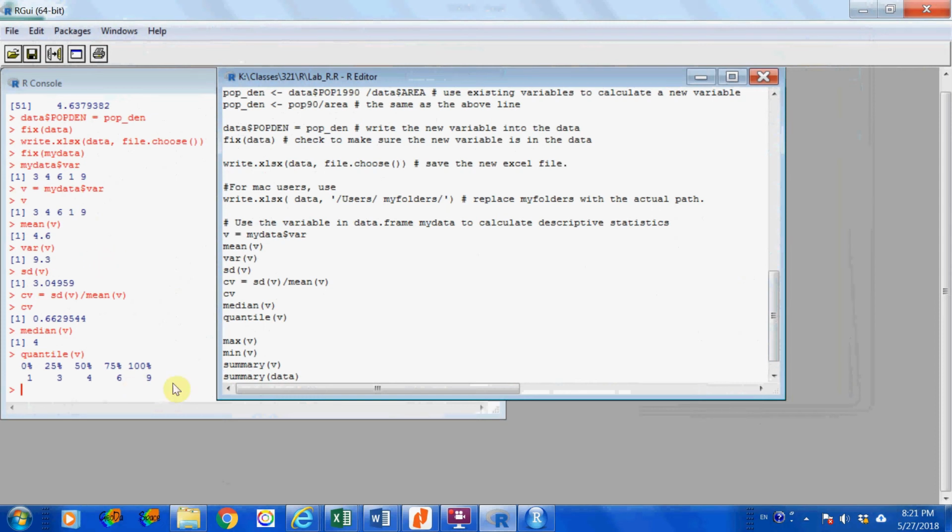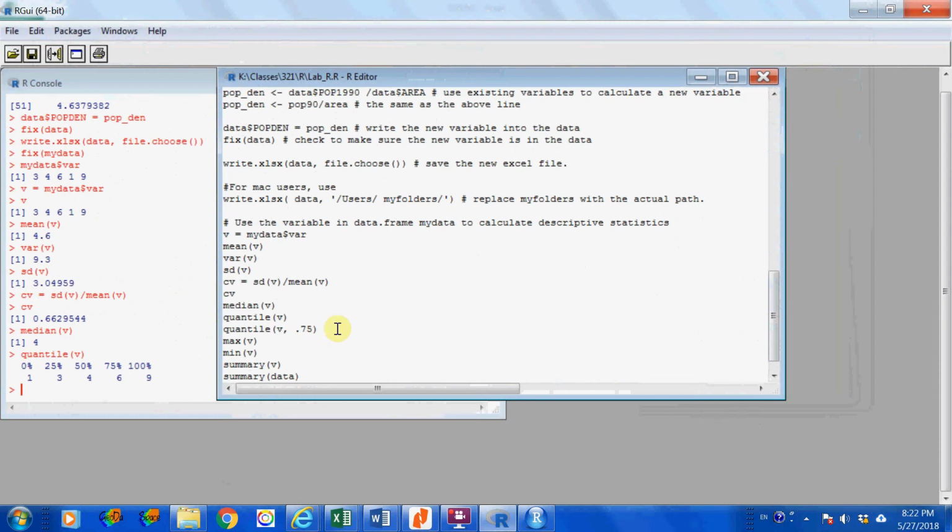We also study the concept of percentile. To find some percentile, you run this command. You run quantile for variable v. If you want to find the 75th percentile, you run this, for variable v with 0.75.